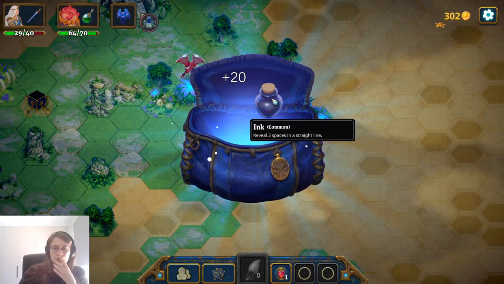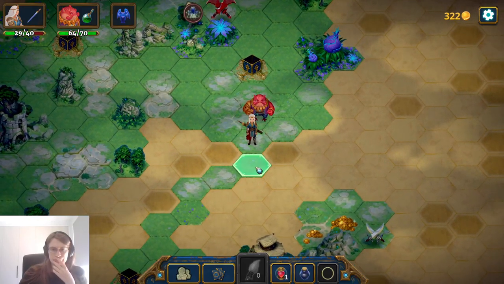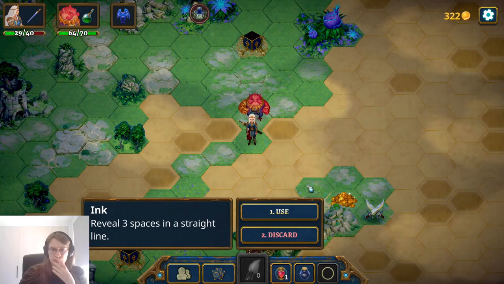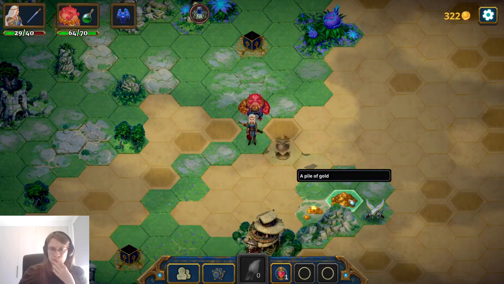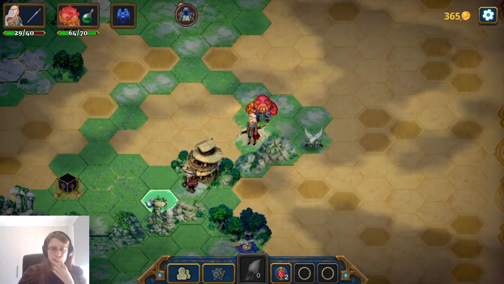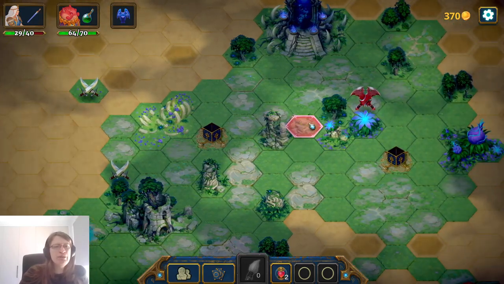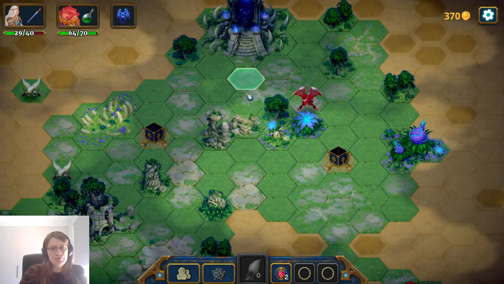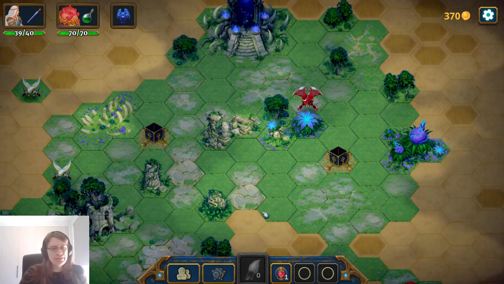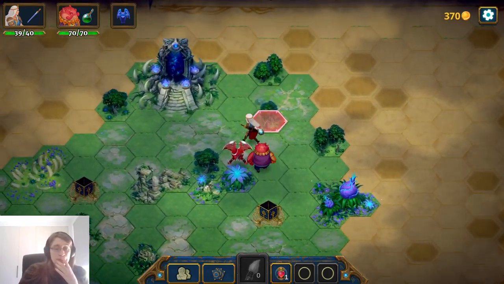Let's see, we got some gold, we got some ink. Oh, another healing. Okay, I think we're at a point of diminishing returns if we keep fighting, so I might just use one of those to heal up and then try the boss battle. We'll see how we go.